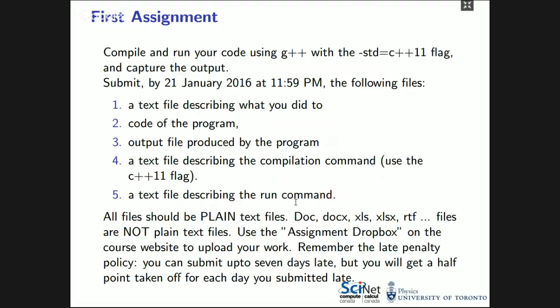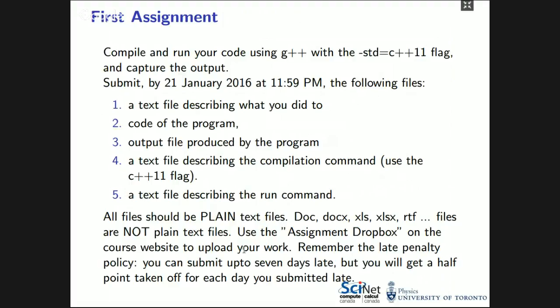It's probably better just to give it a reasonable name, like what I did.txt, my first program.txt, output.txt. So we won't prescribe what it's called.